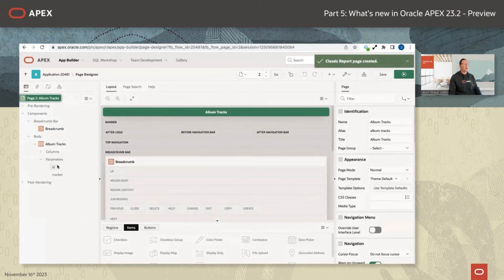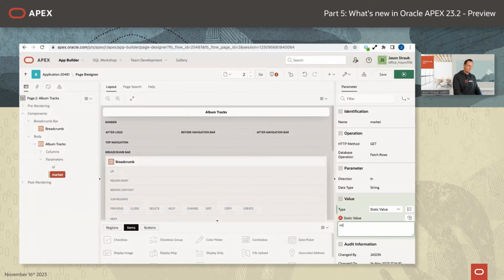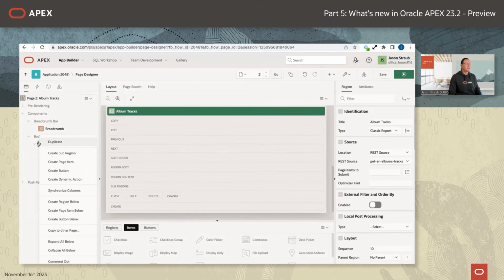But now we have parameters. So for market, I'm going to make it a static value again for US. And for ID, let's base this on an item. So let's create a hidden item here.